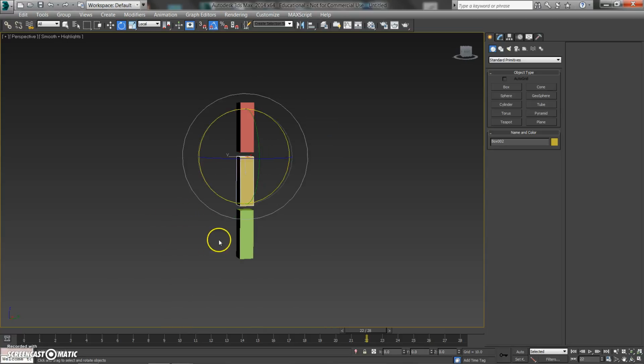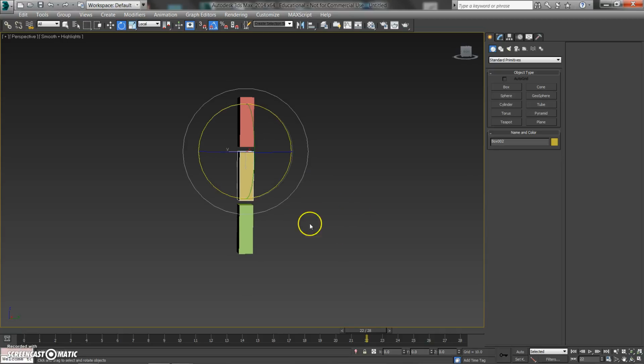Okay? So what we want to do is have this kind of back and forth action. We're going to work with overlapping action. We're going to work with offsetting the animation to help us with that. We're also going to use some out of range type animations just to help push this concept a little bit further. And then we'll see what we get out of this.